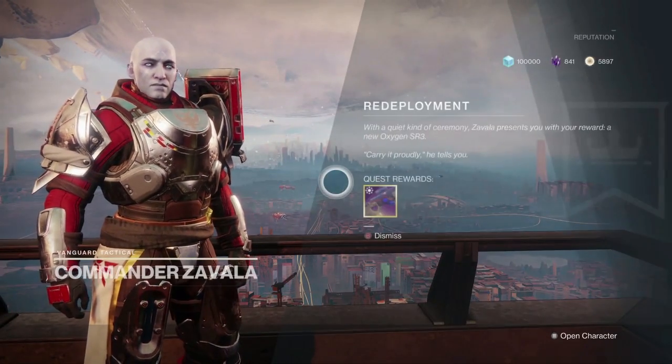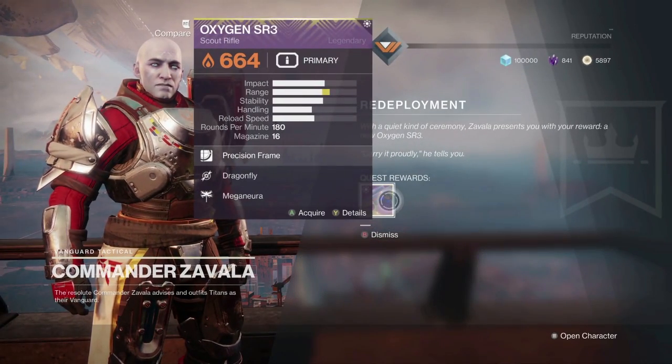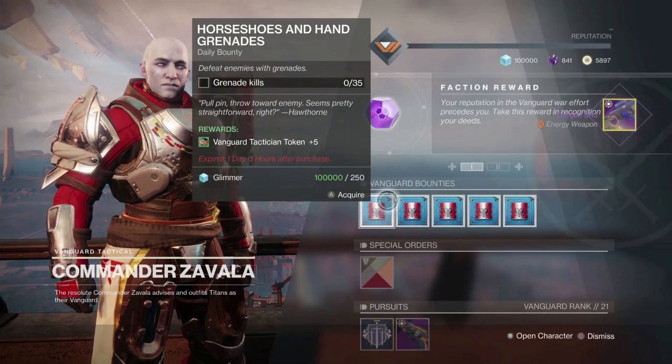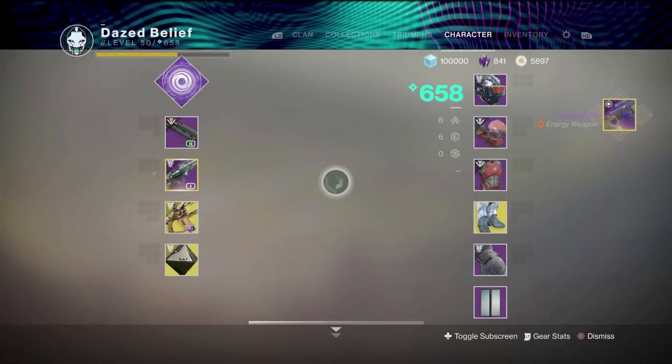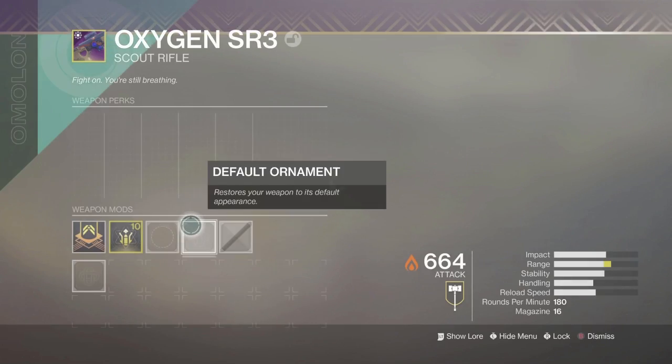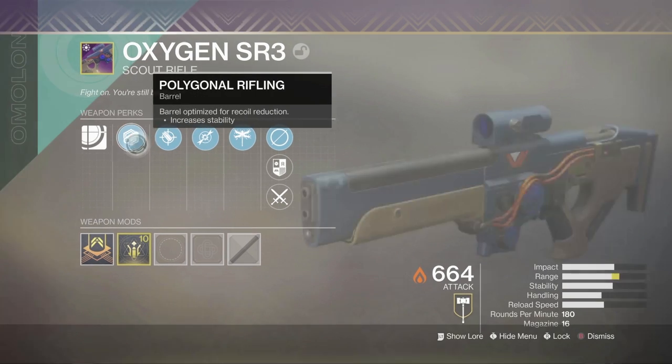In this video we're going to go over the Oxygen SR3 that you get from Zavala, which is the new Pinnacle weapon for the season of the Drifter. Now this is a 180 rounds per minute scout rifle, and honestly it's not that bad. There is a lot of people dissing on this thing, but it's not that bad.